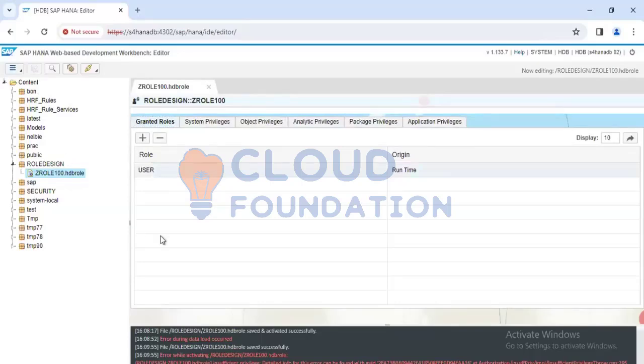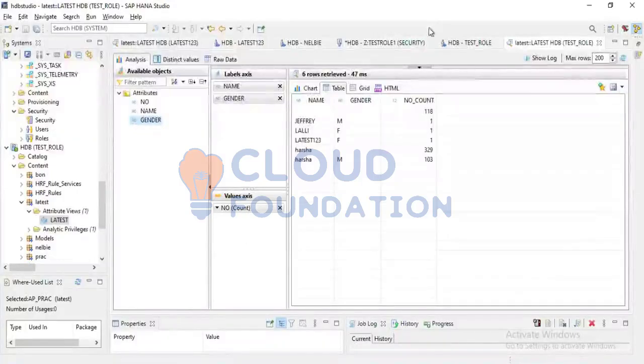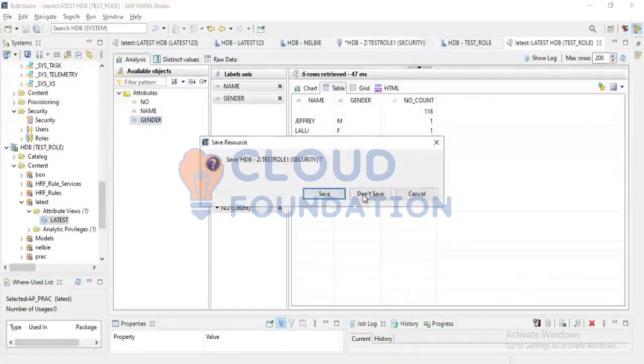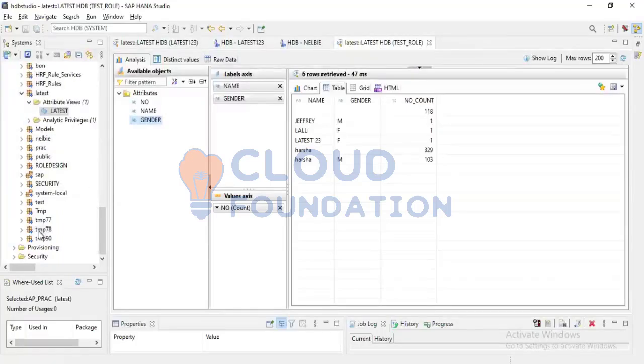So this is the repository role. Local role, anyways, you will not create it. It's a waste of time actually. This system is inconsistent, but in real time, you'll be able to create a role locally, but it is of no use if you're not able to transport it. Because in development, let us say if you have to create it in each system, it is not feasible.